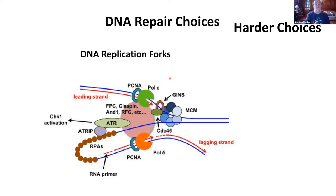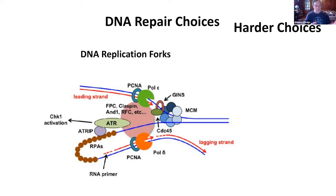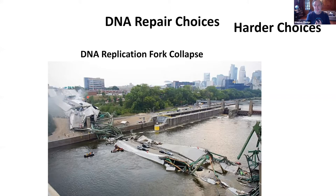What I've drawn here is a cartoon — it's a hundred times more complicated than this. When there's a problem at a replication fork, it can be a big problem. This whole machinery can fall apart, and you have to fix it because if you don't, you're going to die. The best analogy is a bridge collapse — you're not just going to patch it. You have to coordinate getting the right machines in, the materials built, in the right order, making sure the wrong machines don't get in there, and orchestrate the entire repair process.